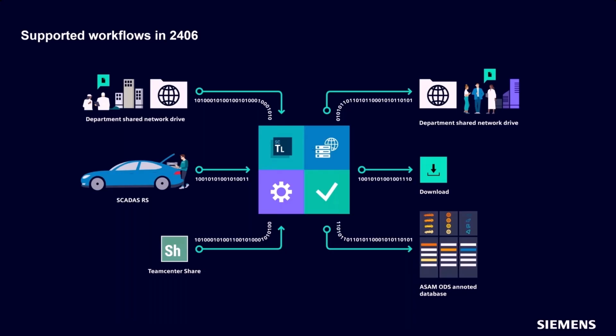We're going to take that data, we're going to process it remotely, and then it can be downloaded from that server. It could be sent to some ASM ODS annotated database, or it could just be shared to another network drive. It's basically looking in a folder, waiting for some time history to show up. Once it sees that data show up, it grabs it and starts running the process that you've selected for it, maybe to calculate spectrum averages or order sections, and then it'll save it to a network drive or some other server that you could pull a report from.